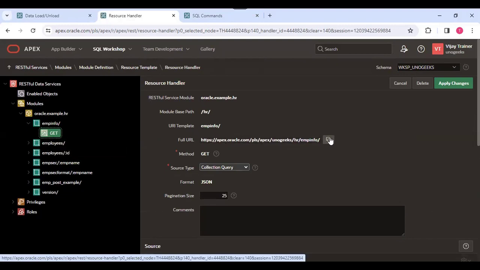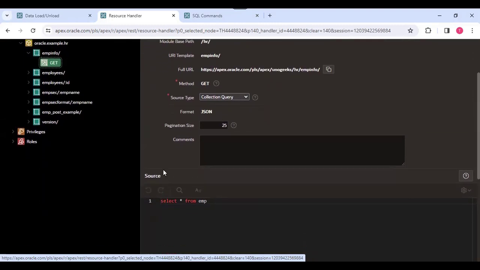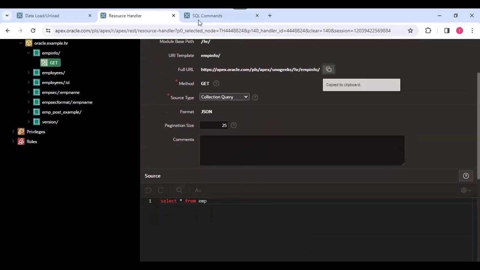Then it will provide details about that handler: what the method is, what the source type is, what its output format is, and the pagination and source query. So simply, we can now copy and paste this in the browser.